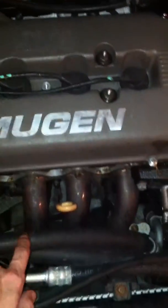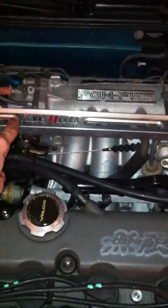There's a Mugen valve cover, Skunk 2 headers, carbon fiber valve cover cap, Mugen Racing front strut bar, and a custom intake. It's actually a 5-wire grounding system. And it does have an HID kit — it does not currently have brights installed on it, but one headlight is a little more white and this one's more blue, just a little bit brighter.